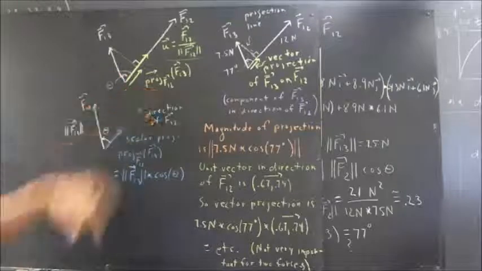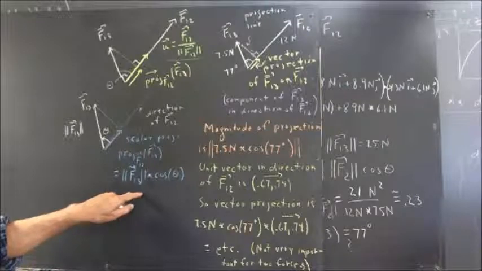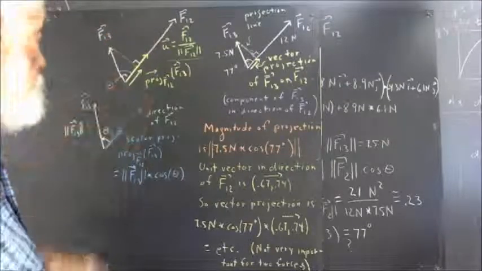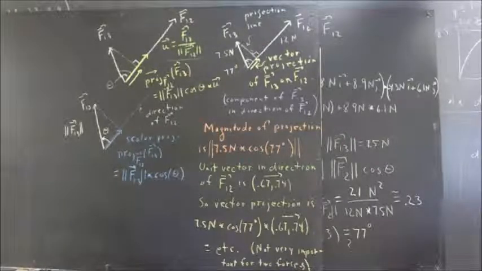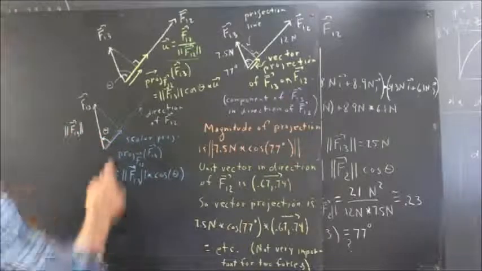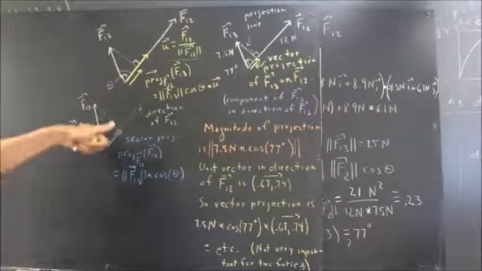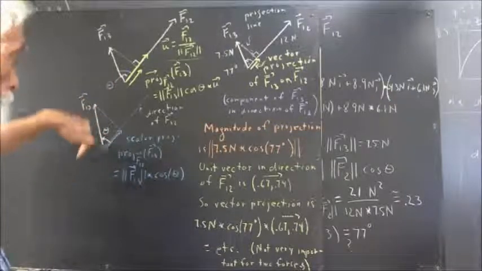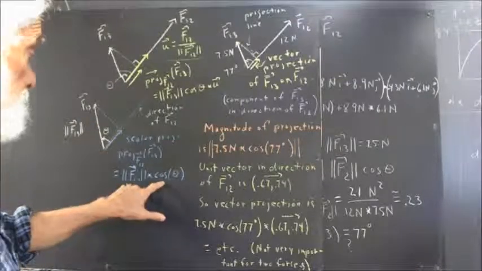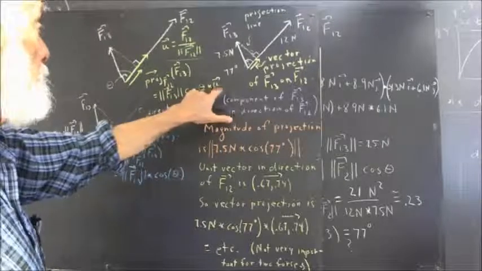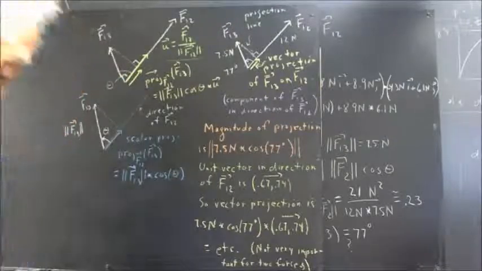So go back to our vector projection. Our vector projection is equal to our scalar projection multiplied by this unit vector. So let me write a couple of things in here. Once again, the scalar projection is just the length of this side of the triangle, except that it's negative if the angle is greater than 90 degrees and the vector is going to go back this way. Okay, we multiply that scalar projection, magnitude of F13 cosine theta, by the unit vector in the direction of F12, and that gives us our vector projection.